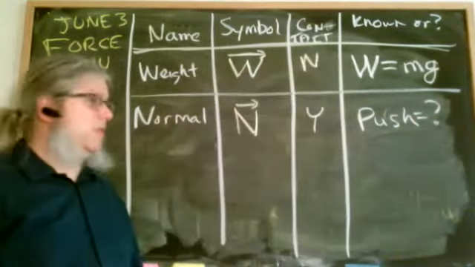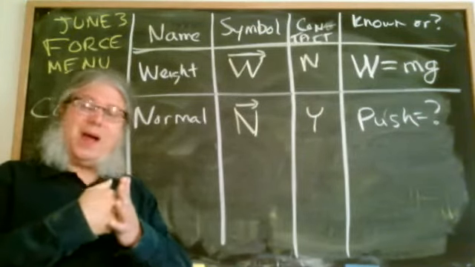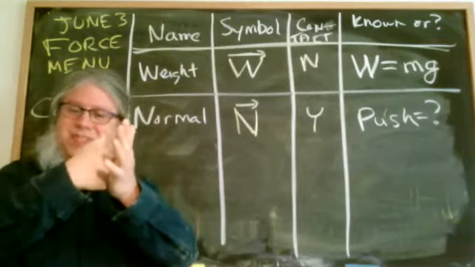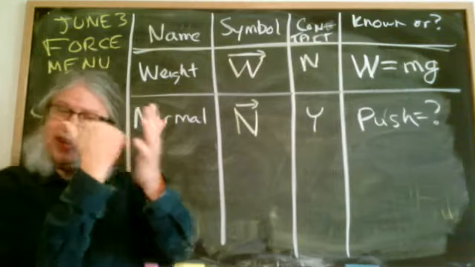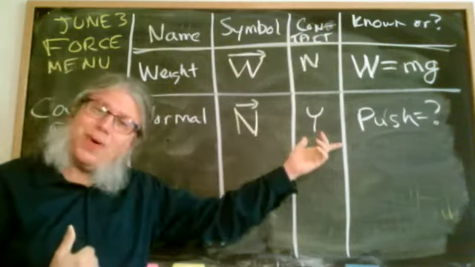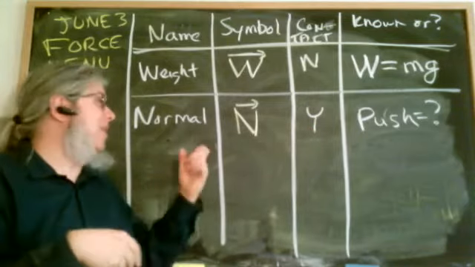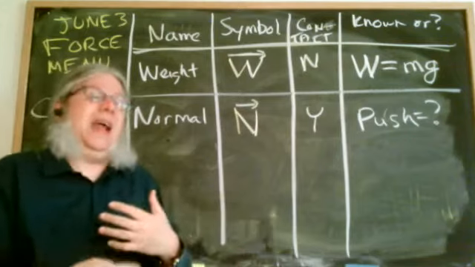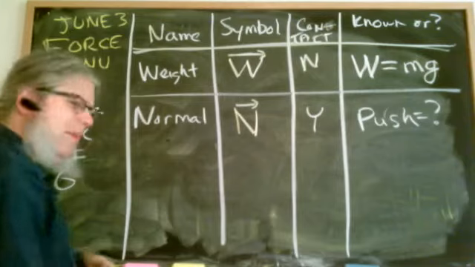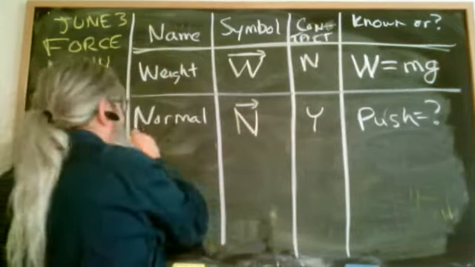So a normal force is a force applied to a body as a result of being in contact with another body, two perpendicular surfaces. So two surfaces together, there's a push perpendicular from one surface to the other, and that's what we call the normal force. It's a push. It's never a pull. It's always a push, and it's always onto the body that's experiencing it. So I say the normal force on me, I mean I experience a push, not a pull. I'm not talking about the push on somebody else. I'm talking about the push on the body. All right, that's the normal force.